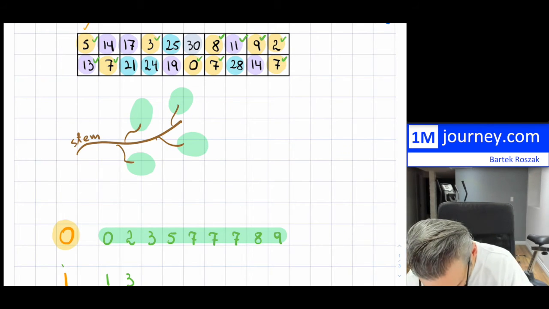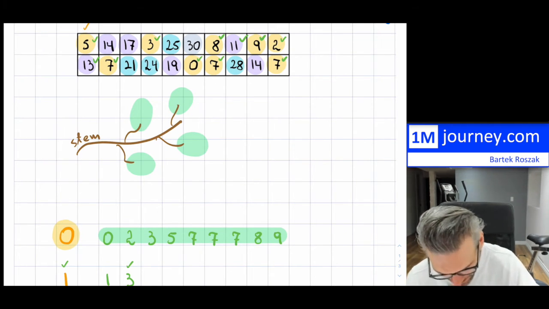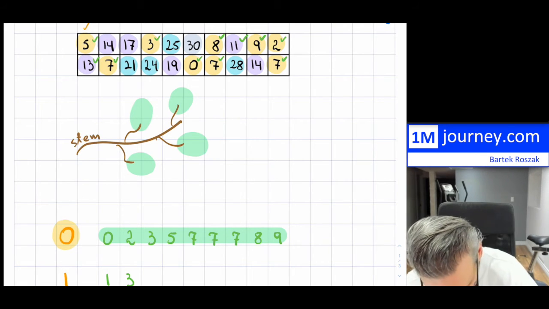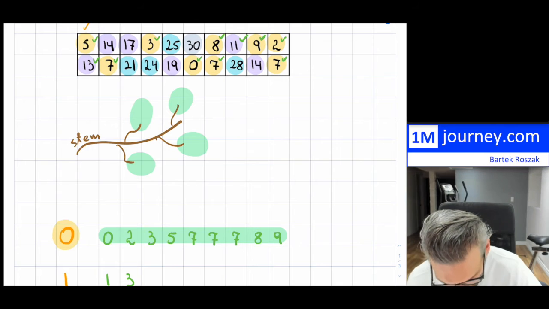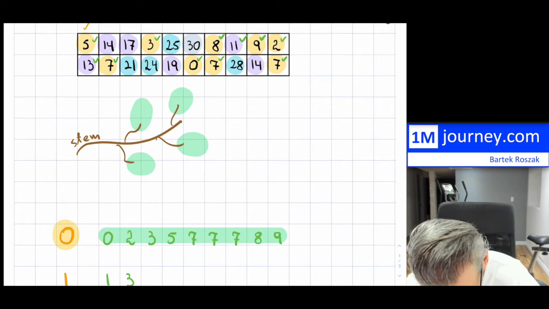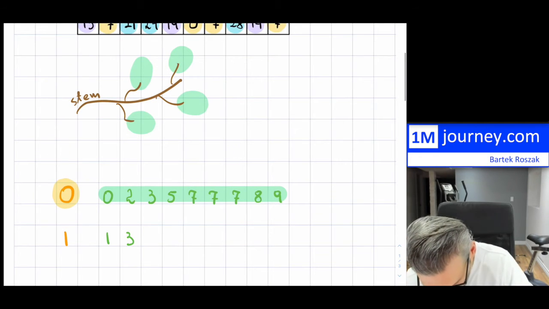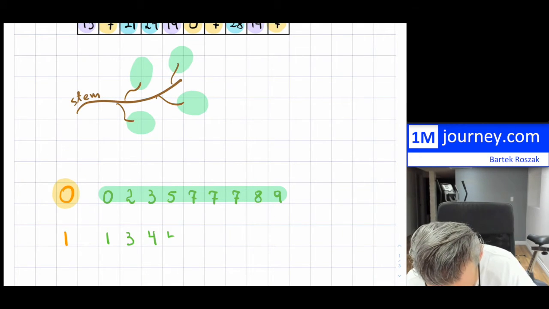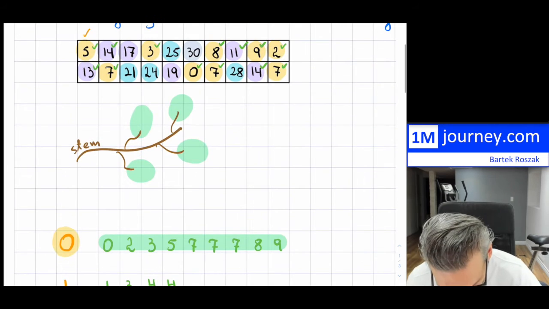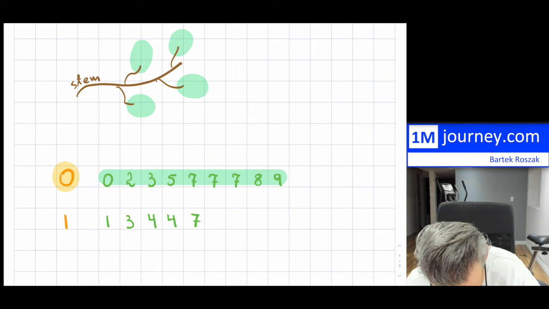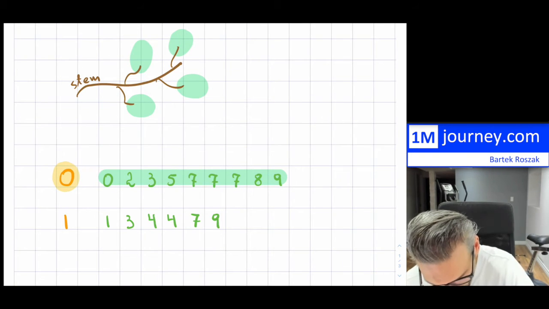So that's the 1, that's the 3. We have a leading 1 in there. Then we have a 14. We actually have a couple of 14s here and here. So to write 14, that's the 1, and then 4 and 4. Then we have a 17, and then we have a 19. So 7 and 9.